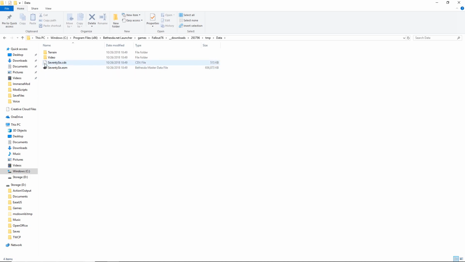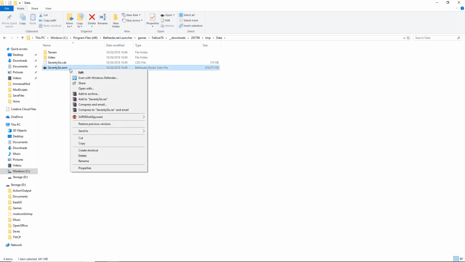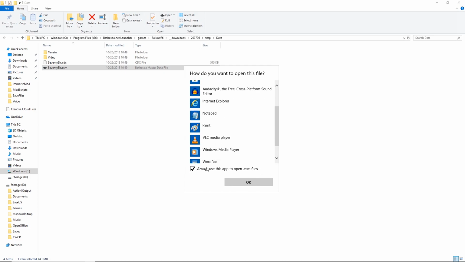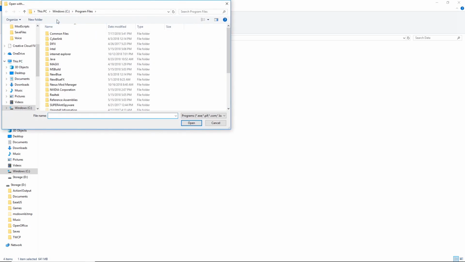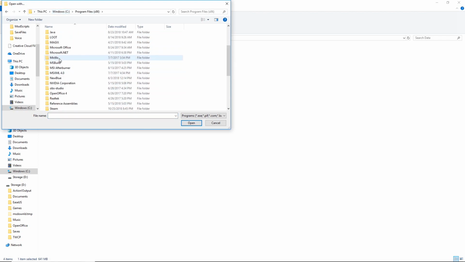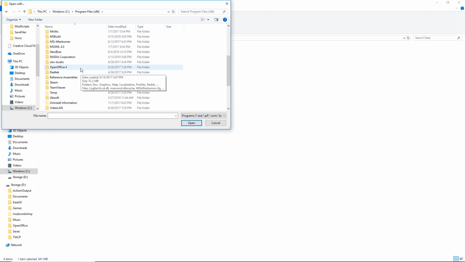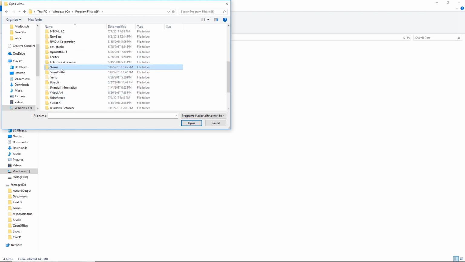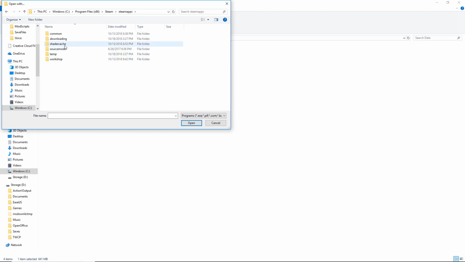Whenever mods become available, or whenever that becomes a reality for Fallout 76, this ESM will be the building block. I'm curious. Let's see if we can open it with XEdit. Open with more apps. No. Let's browse. I think, where did I put it? It's a great question. Where did I put my XEdit stuff? I don't know. But either way, let's see if we can actually open it with the Fallout 4 Creation Kit. I don't think anything will happen. Let's try.